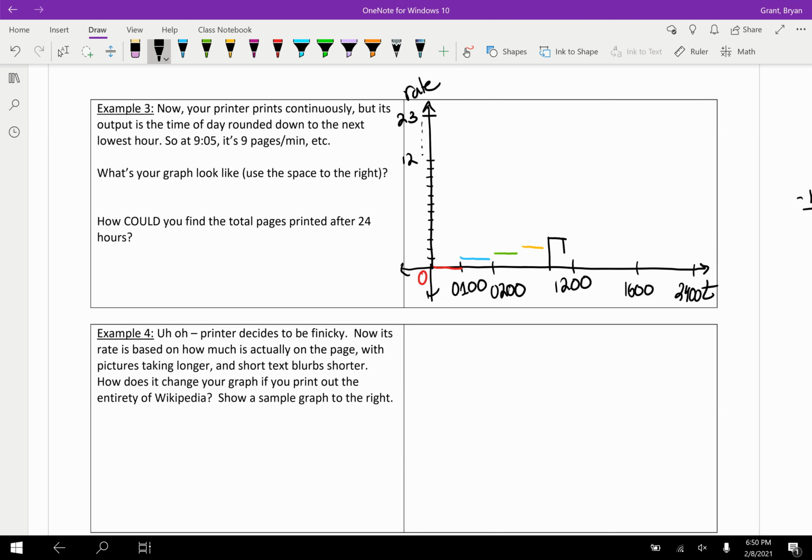For example, this rectangle right here, you find the base, you find the height, and you multiply them together. The units cancel, and it will give you how much was printed along that time. And you could actually come up with a function to do this too if you really wanted, but that's not the point of today's lesson. The point of today's lesson is how, if we are given a graph of a rate and a time, can we use that to find an amount of stuff? And it all comes back to the A equals R times T.